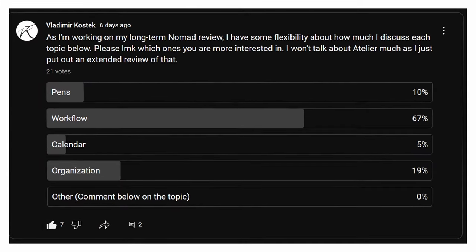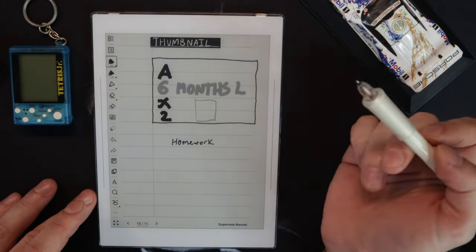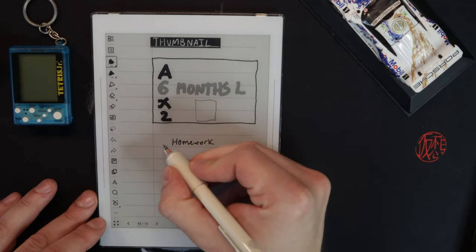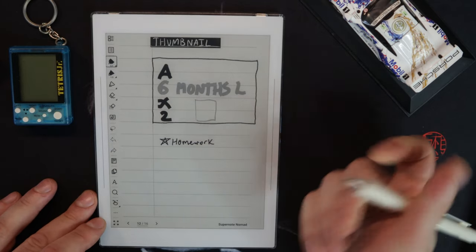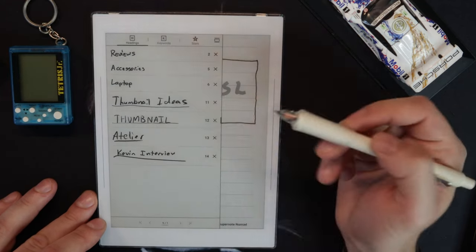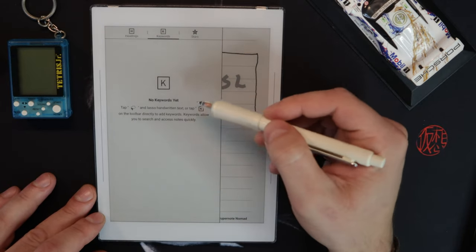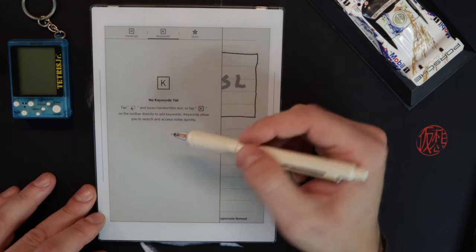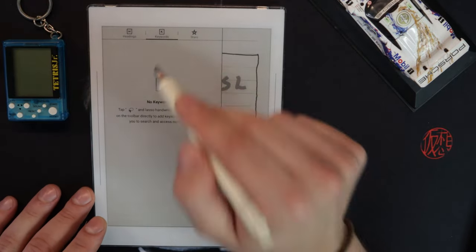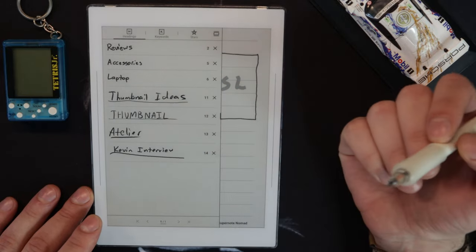This is, in my opinion, where some of the real power of the Supernote comes. What you can see is that I've added a heading here. If I go here, I can see all my headings. I can also star things — so if homework was very important, it recognizes it as a star. Then I can go to that page. It shows on that page I put a star. And then keywords — this isn't a feature I use super often, but if you use a lot of keywords for different parts of your notes, that is very useful. The headings I find very useful, and if I just tap on one, I can navigate directly to it.